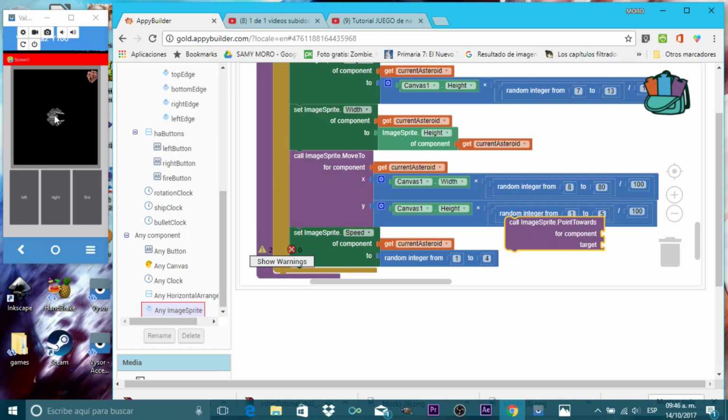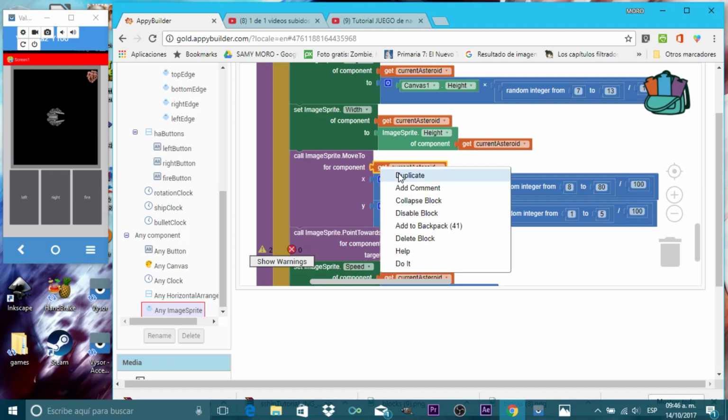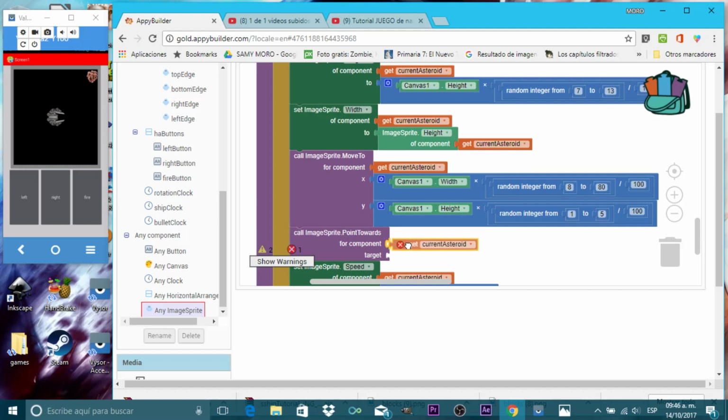In this case the target will be the ship, the spaceship. So now what if we insert it in here, and that's it. So these asteroids, duplicate this one, are going to go to this position.